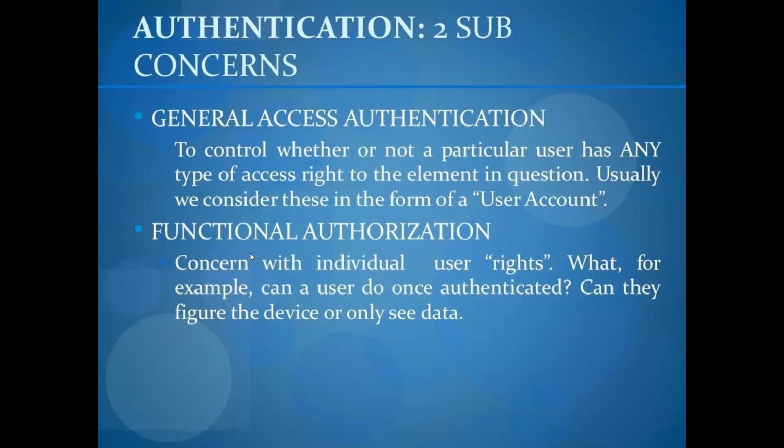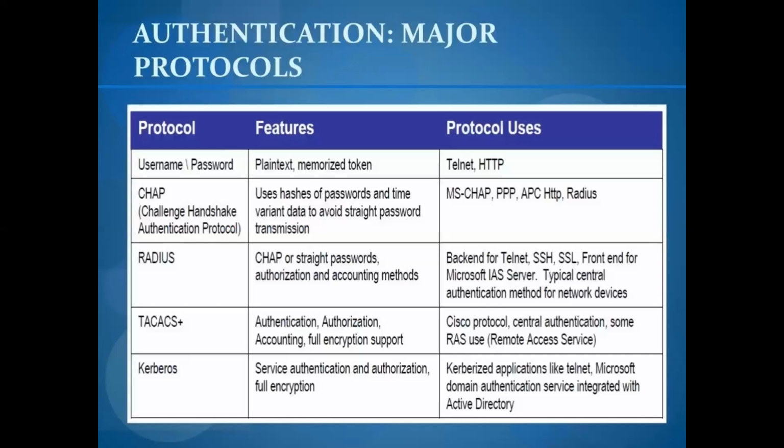Now, authentication subconcerns: general access authentication controls whether or not a particular user has any type of access right to the element. Usually, we consider this the user account, and the functional authentications concern the individual user's rights. What are examples? Can the user do the authentication? Can they configure the devices, or only see the data?